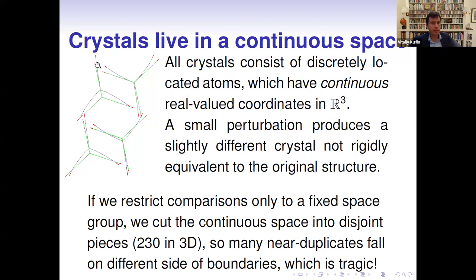So this is a particular comparison where we would like to say that these two snapshots of one crystal, one real with curved arms and one simulated with straight arms, are similar or close. But rigidly, as you see, they are different, so there is no complete match between them. That's why we would like to understand not only whether two crystals are different, but also how much they differ. Informally, to continuously quantify the difference between them.